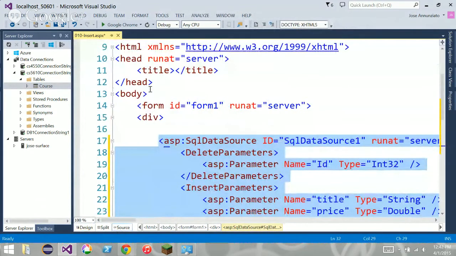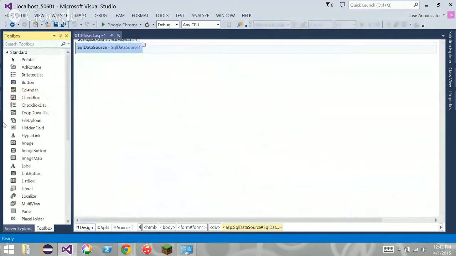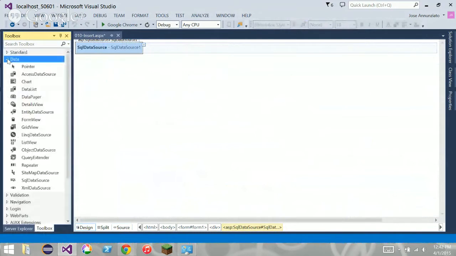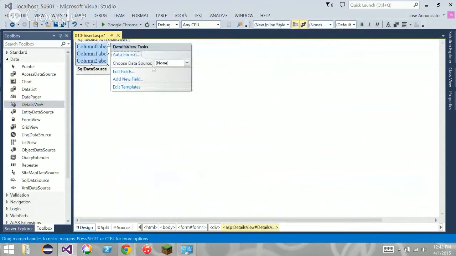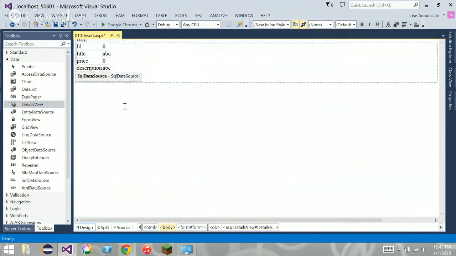So what I really want here is to add the details view. Where is it? The details view, I'll drag it right here, and put it right above it. There it is, and tell it to use that data source that we just dragged in. Notice that it's using that data source.